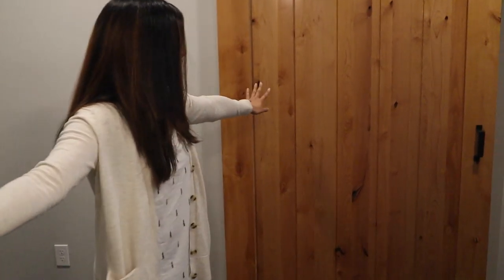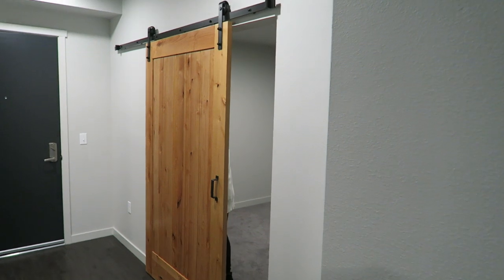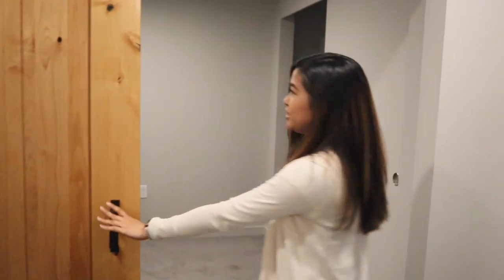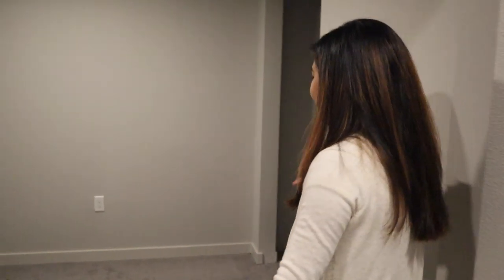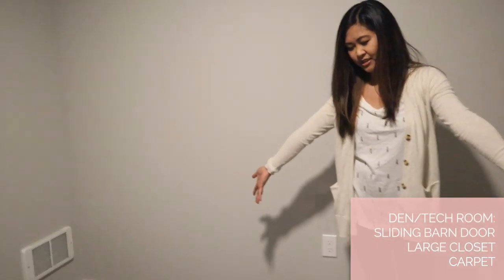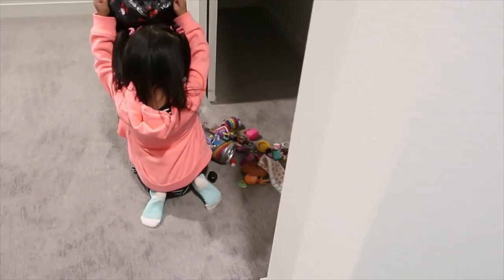When you come out here, this is my favorite part — it's a sliding barn door, which I've always, always wanted. This is considered a den with a sliding door, and this will actually be my daughter's room. It's pretty spacious in here and it's carpeted, which I really love. This will be her play area, so when she has all her toys and it's messy, all I have to do is slide the doors closed and not look at it. We are so grateful to have my daughter — who's four now — have her very own bedroom.